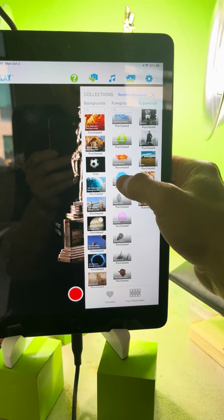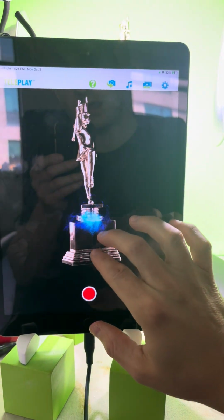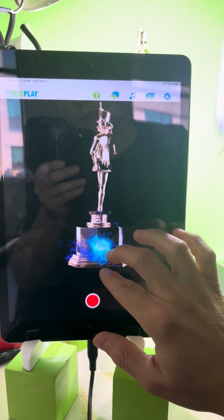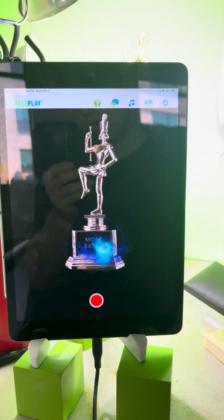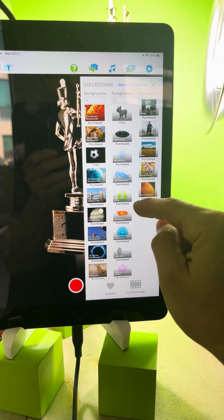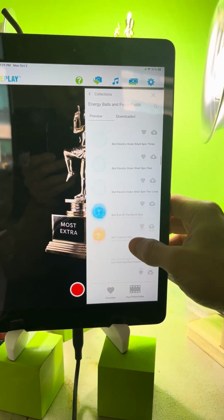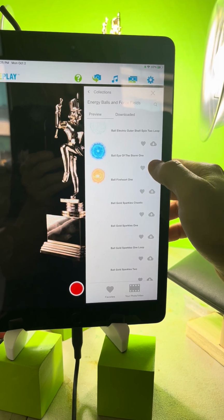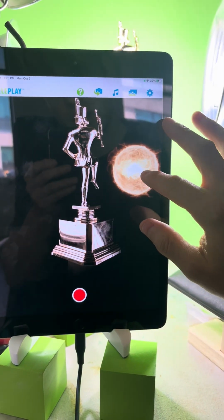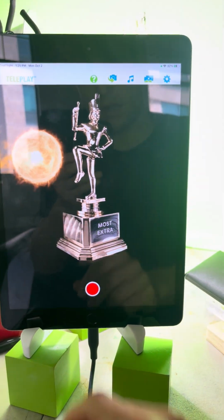Okay. Maybe energy balls and force fields, anything here? Let's see. I kind of like the contrast. Let's see where we can put this. I don't know. Bottom line, I'd maybe check out the energy balls and force fields, because you're bound to find something which works for your particular trophy. What about ball Fireheart 1? I don't know. Maybe it can work for another type of trophy. It's whatever you're going for.